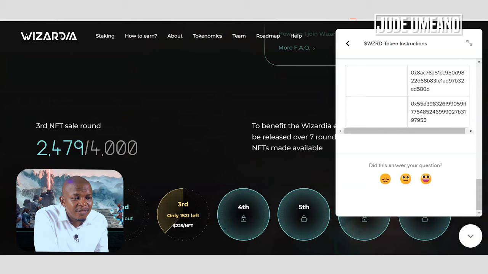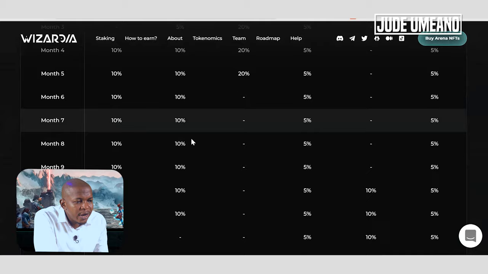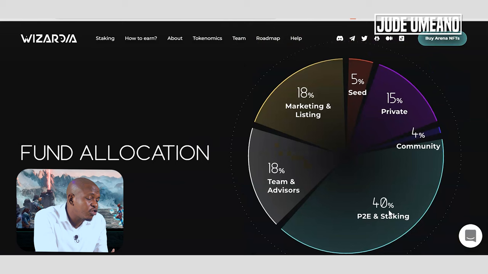The next thing is the tokenomics. Let's look at the tokenomics. So if you look at the tokenomics here, you will see that 40% of the total supply of the token is going to be used for reward from P2E, that is play to earn, and the staking. All right, then 18% goes to the team and advisors, 18% for marketing, 5% was sold in the seed round, 15% in the private round, and 4% went to the launchpad.